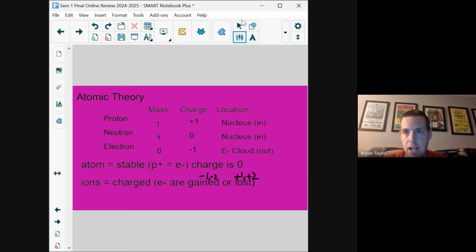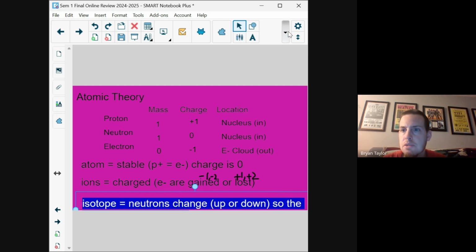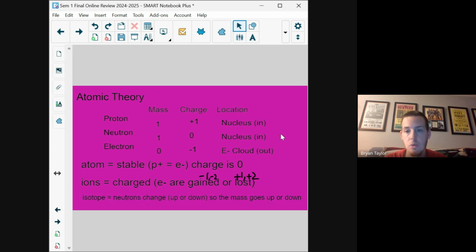And then the last word is isotope. Oop, come on. Oh, no. Sorry, it froze for me for a second. I have no clue what it looked like for your screen, so I apologize if that was weird. And then I'm just going to shrink this down to maybe 24. Perfect.